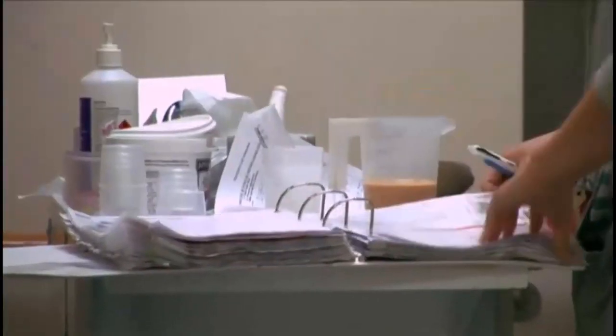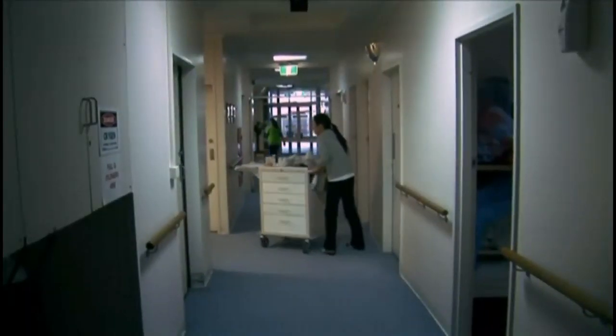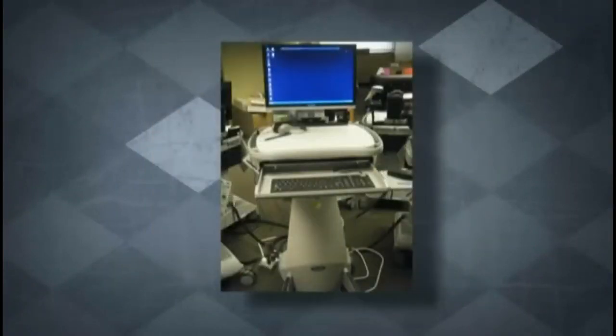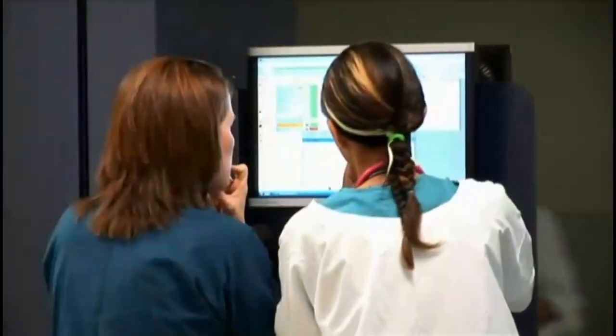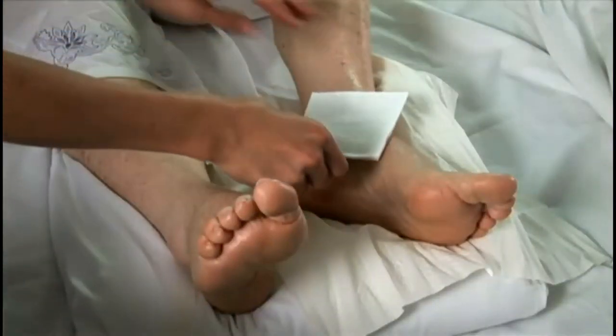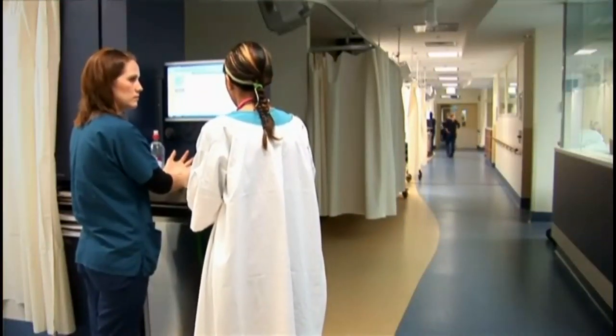Computerised care planning can also help reduce medication errors and speed up treatment orders. Innovations like Palm Pilots and Computers on Wheels, or COWS, offer even more exciting treatment capabilities. When we use a computer on wheels and we just cruise it from bed to bed, we can use it for a range of things. We're also using it for wound care, care planning, and so we're actually taking a digital image of the patient's wound and uploading the image and being able to work with that straight away at the bedside. So it's very, very useful.